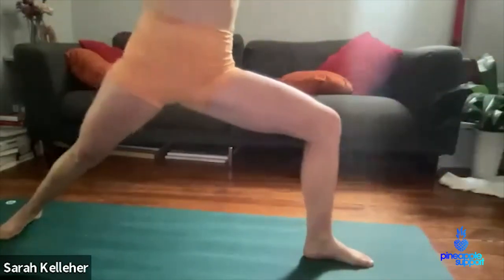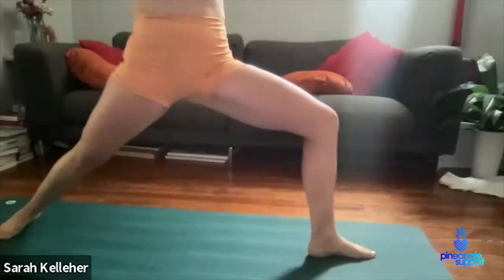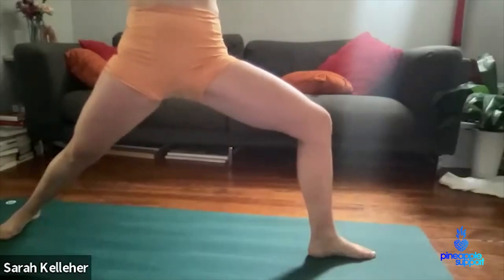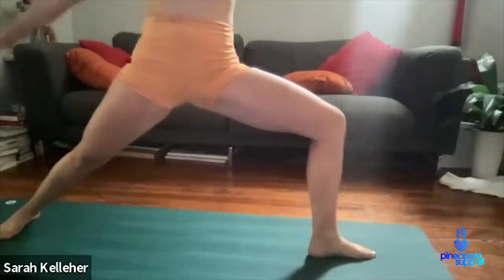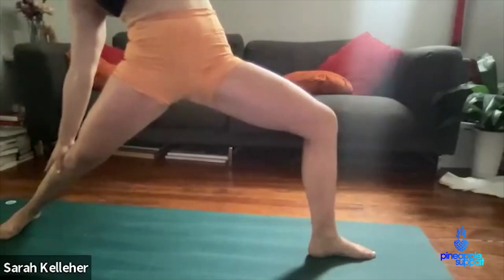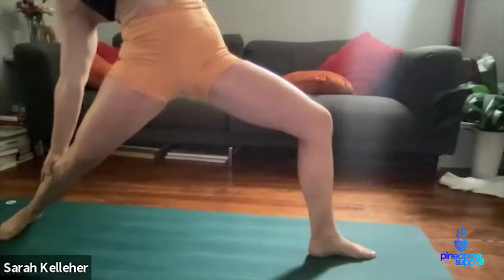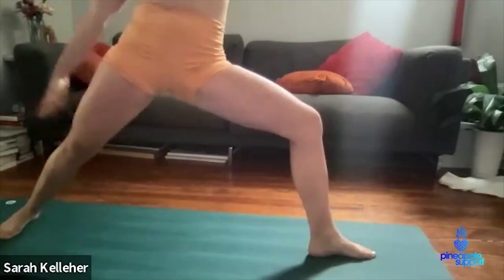Left arm stretching forward, right arm stretching back, deep bend in the knee. Hold. You can gaze forward. You can shut your eyes. Next inhale, you're going to flip the left or front palm. Touch the right hand back to the shin. Reverse warrior. Inhale, warrior two.